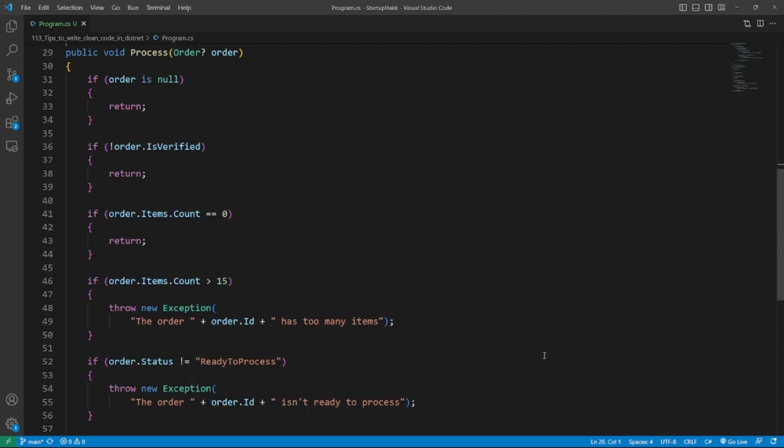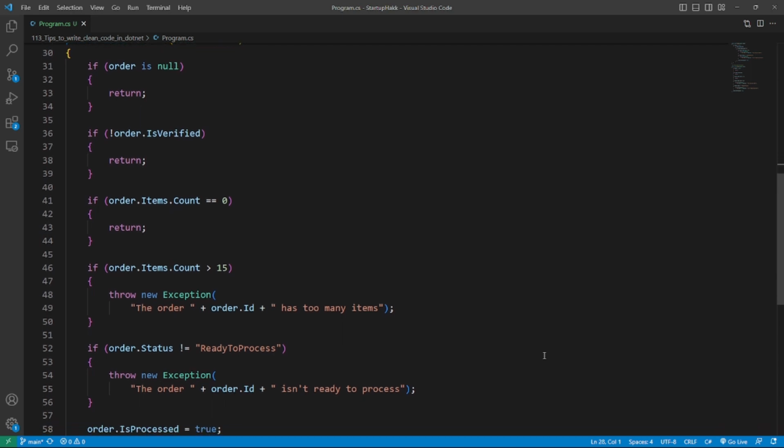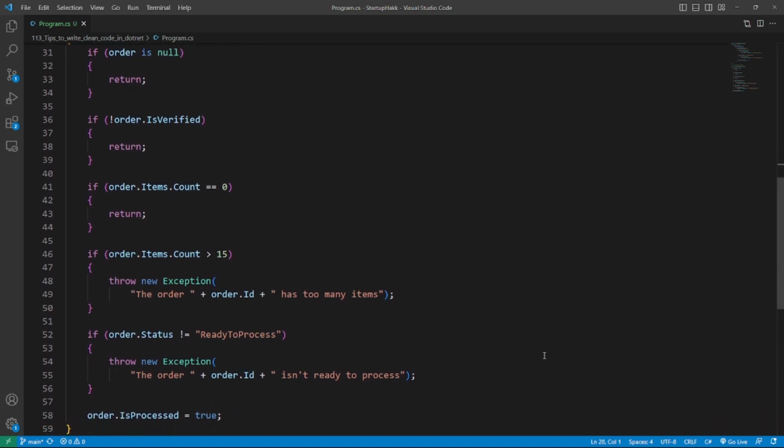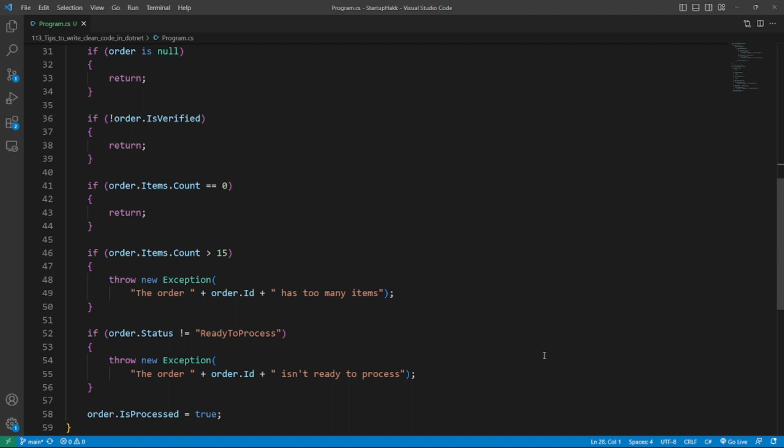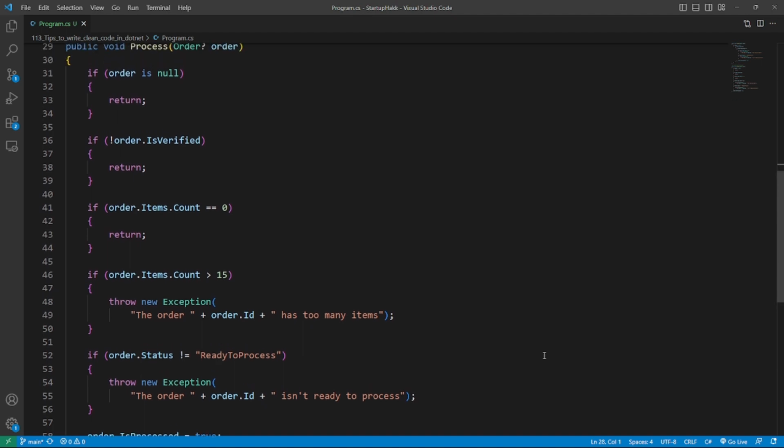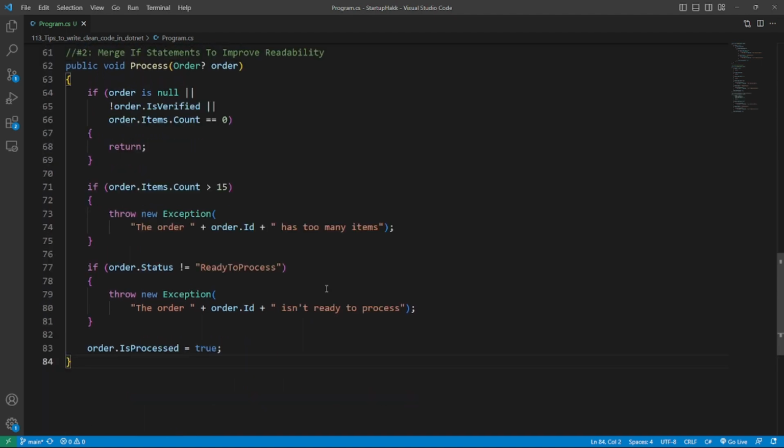First tip is the early return principle. It should be painfully obvious by now that the initial version is deeply nested because of the if statements applying precondition checks. We will solve this by using the early return principle, which states that we should return from a method as soon as the conditions for that have been met. In the case of the process method, this means moving from a deeply nested structure to a set of guard clauses. So here's an example.